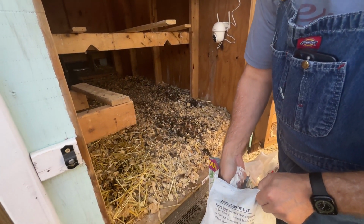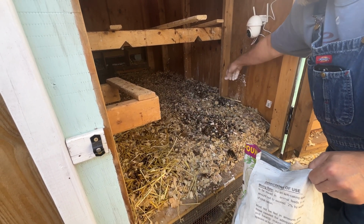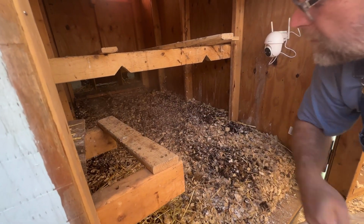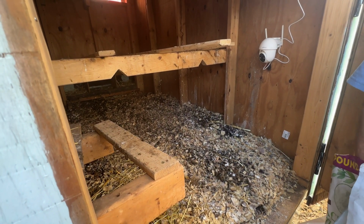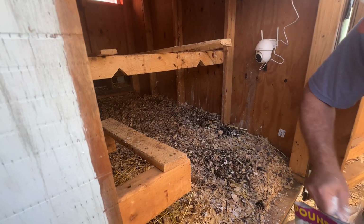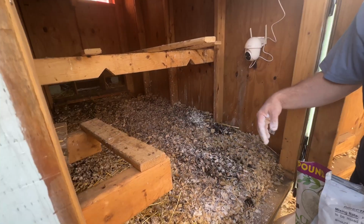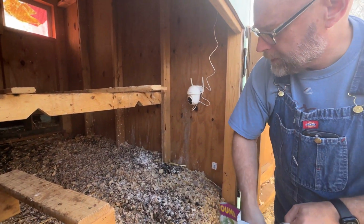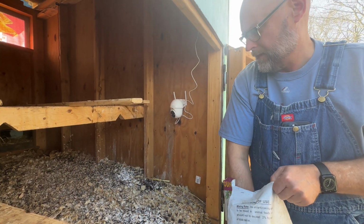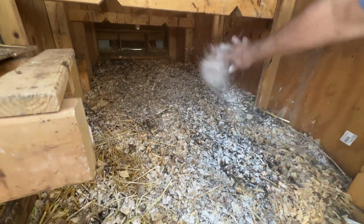It is food grade diatomaceous earth. They say that's important, but I'll just do a liberal sprinkling of this throughout the coop in between these layers. I've done this every time, and it seems to work pretty good. You don't want moisture building up in your coop, and chicken poop has moisture in it, obviously. And this may help with some of the moisture as well.